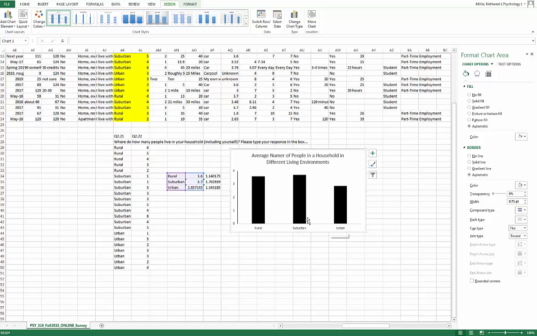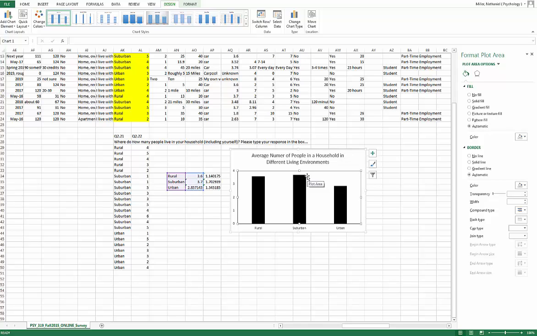One of the things I can do, if I want both of my lines to be the same color, because you'll notice they're different here, is select and left click on one of the labels in my graph at the bottom here and do the exact same thing. You'll notice that the line is a light gray. I'm going to change that to black, and that'll look a little bit clearer.